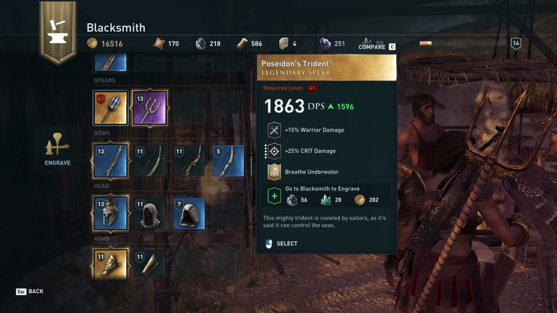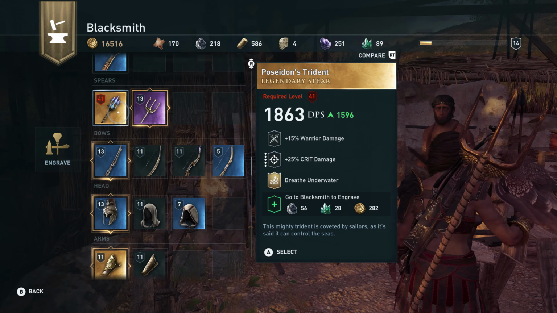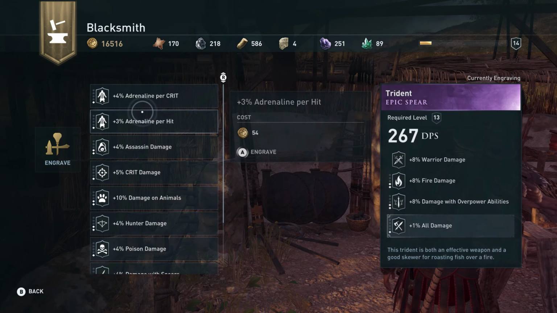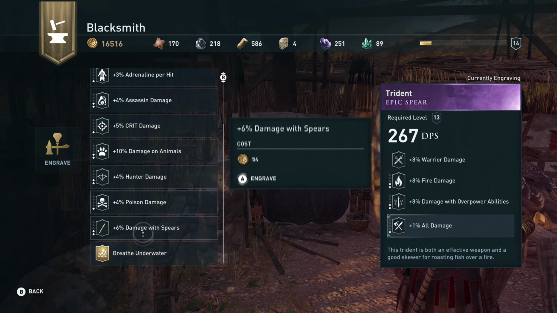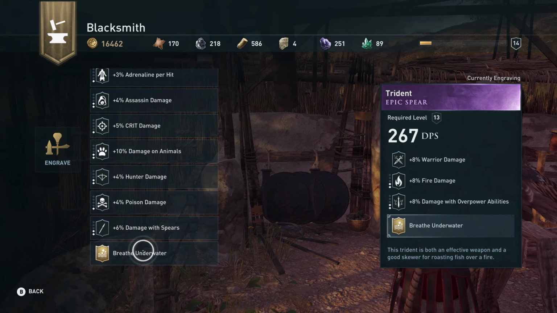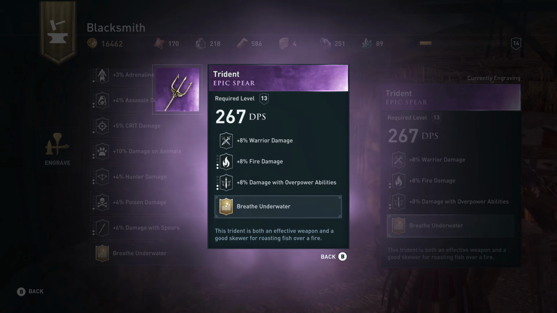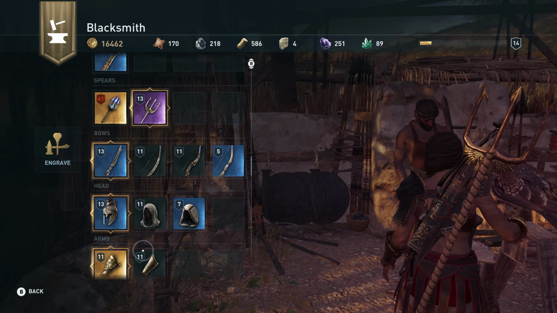Here we are at the blacksmith. There's Poseidon's Trident. It's a level 41 item. It does have that engraving that makes it so that you can breathe underwater. My Trident does not. Let's go ahead and solve that. Since we've picked up Poseidon's, there we are. It's only gold. You don't have to pay anything else. I now have the breathe underwater capability for the Trident.